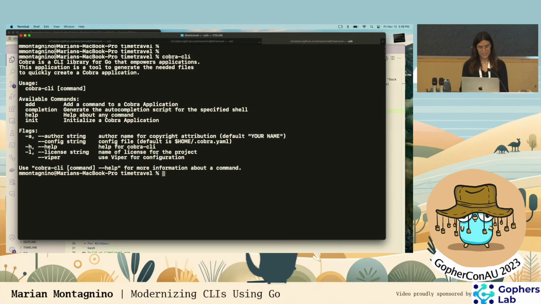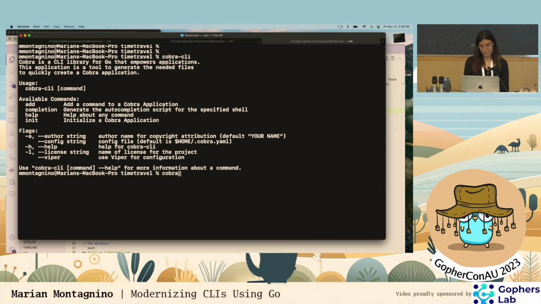So just running that, you have the ability to add a new command to an already existing project like I have. You can also initialize a new CLI project, which is really great. So it really helps to get things set up very quickly. For those of you who want to use this framework, I recommend it.